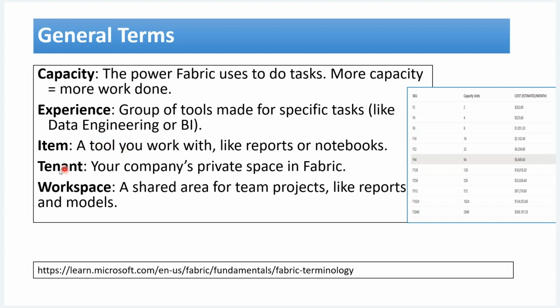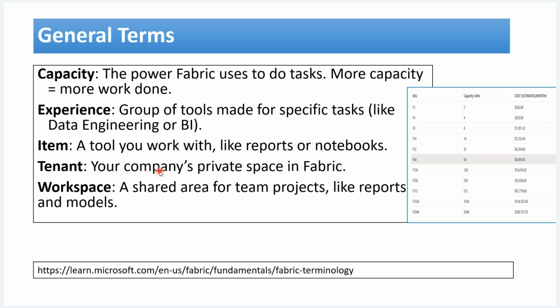Next, tenant. So tenant is purely a private space which is related to your company. So it's not only in fabric, guys, anywhere. So tenant means, for example, if you are working for a company A, you will get one mail ID, user at the rate companya.com, like that, right? So whatever the domain, if you are seeing here companya.com, this is your tenant, that is called your organizational tenant, which purely works for your company only. It cannot be shared, and it cannot be transferred from one company to another company. So it is purely a private space for your company.